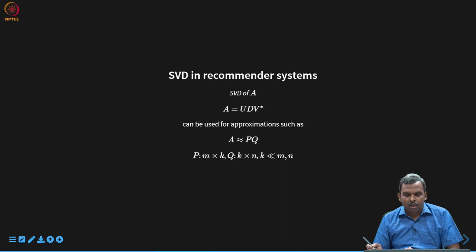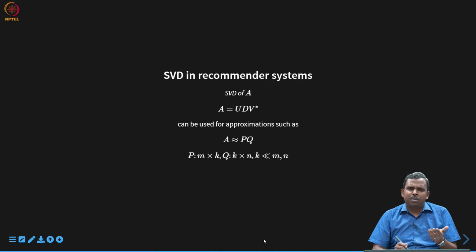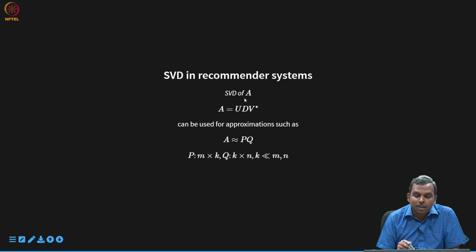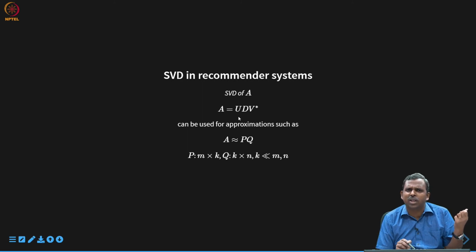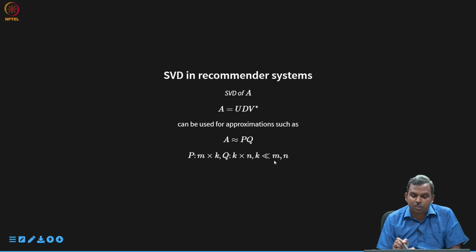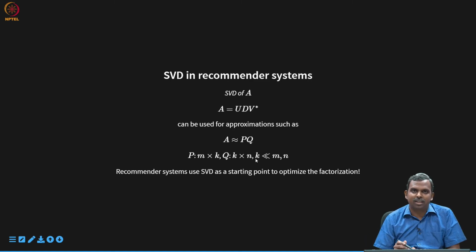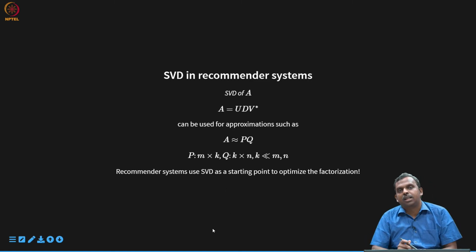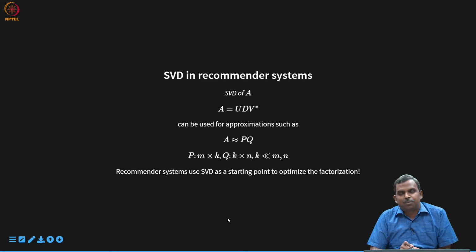Okay, so how does SVD come in? Maybe current, really high-flying systems today don't use SVD totally, but SVD is a very good starting point here. Why is that? Because SVD also gives you an approximate factorization. So A equals U D V star, if you write it like that, can be used to build an approximate factorization, which is what we did in the image also, right? You take only some columns, some rows, and you get an approximate factorization with K much, much smaller than M or N. There are many more ideas today in recommender systems, but SVD is a good starting point for optimizing such factorizations.